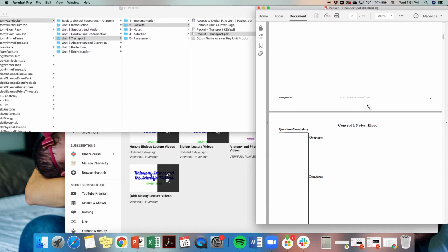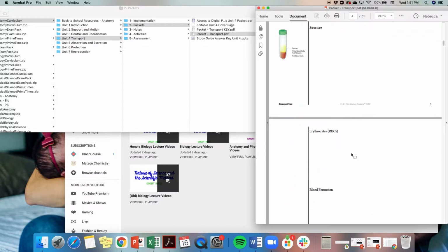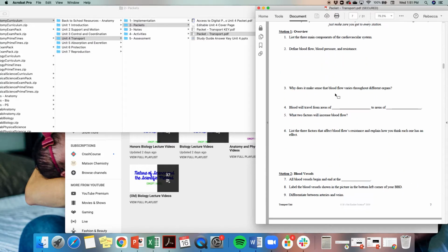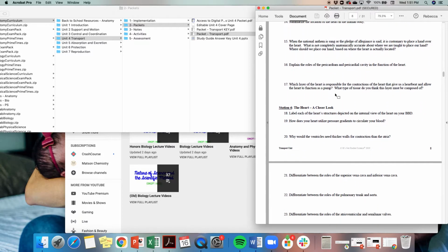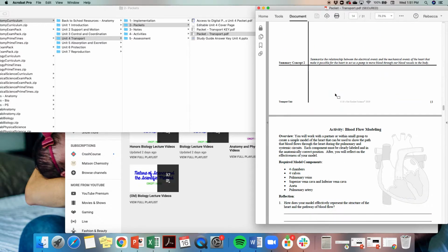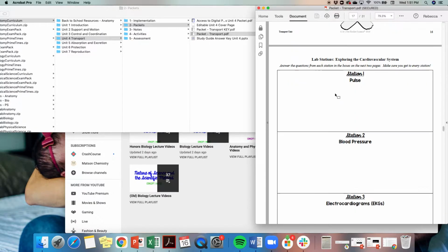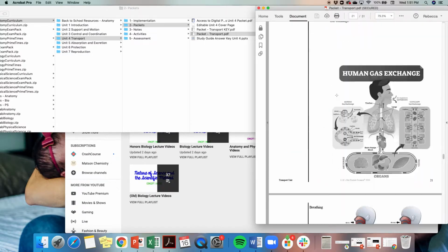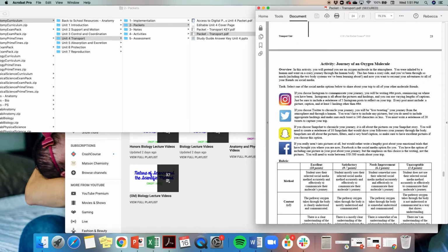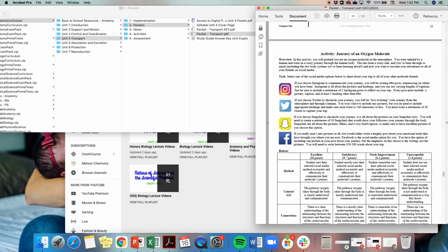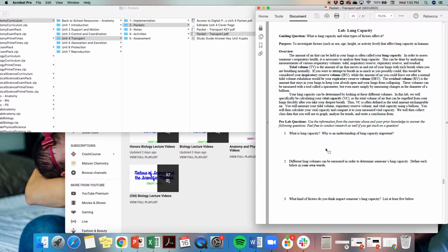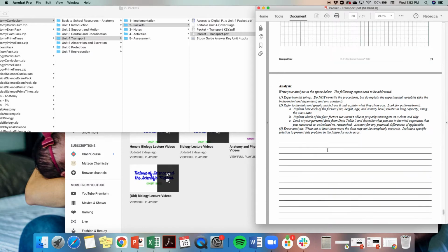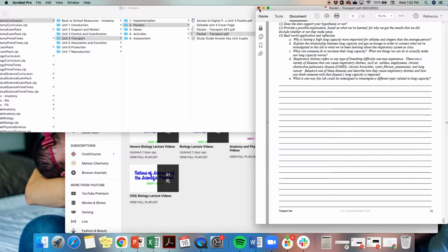So again, the packet has everything you need from Cornell note outlines for every set of lecture notes, reading assignments, handouts for different practice that you'll do, lab handouts, labeling, station keys, projects with rubrics. Everything is there. So you're only making copies 7 times a year for your students, and you're giving them at the front of the unit everything they need for the entire unit. So labs, everything is right there for you.